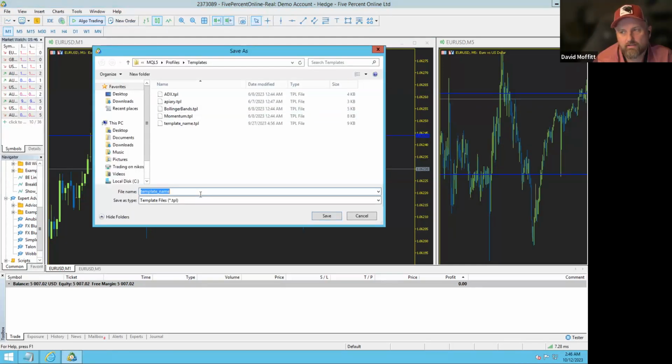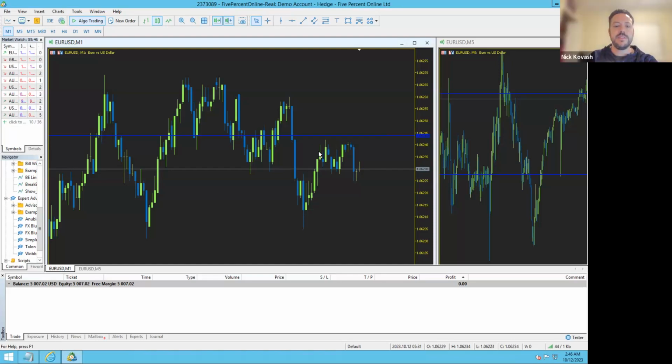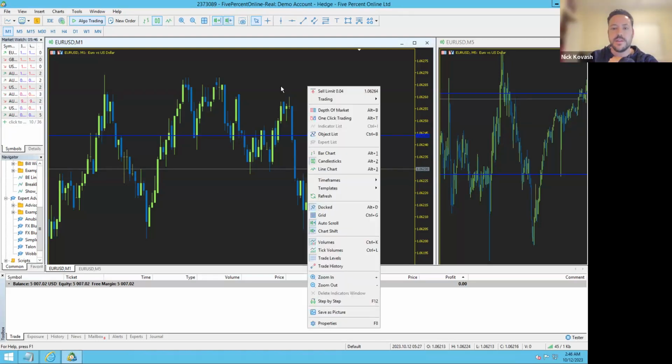So if you have the candle timer on there and all your indicators or whatever you use, you save it as default, and it'll automatically load your indicators, your EAs, whatever you have. So every time you open up the chart, it'll automatically have that on there, so you don't have to drag and drop it on every single time. So it's kind of nice. Yeah, once you get everything just the way you like it, you just save it and then it'll be there.